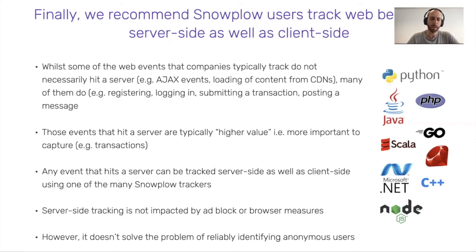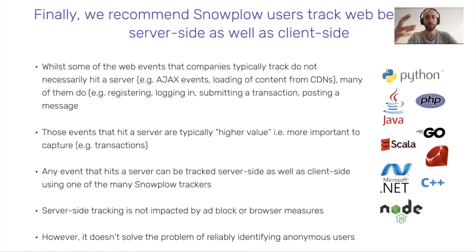The reason why I wasn't sure whether to include it in this presentation is it doesn't actually solve the problem of reliably identifying anonymous users. When you're recording events server-side, you still want to record them with the domain user ID and the network user ID value, so you can stitch those events to the events that you've collected client-side. And so you still need at least one of those two identifiers to be reliably set if the stitch is going to be successful. For any kind of logged in user, hopefully you've got the user's login, a more reliable user identifier that you can use to do that stitch.